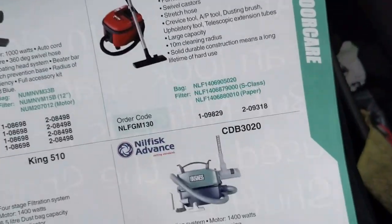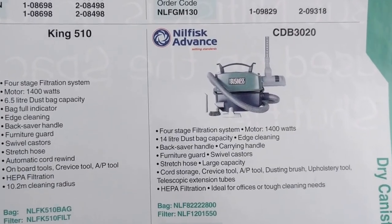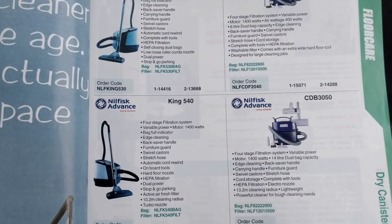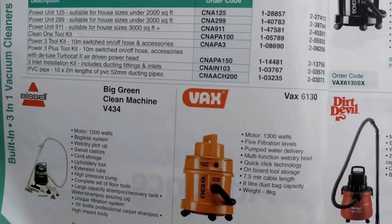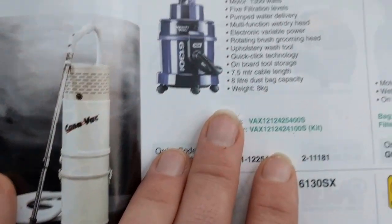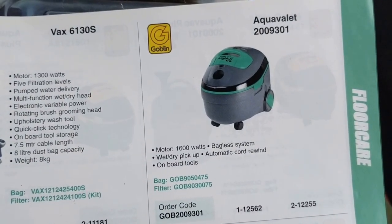A Nilfisk Cubic, a Nilfisk King, a Nilfisk CDB, CDF, and another King. So that advert for a Nilfisk there. Lots more Nilfisks. Some central vac thing. A Vac 6130. A big green clean machine. 6130S. A Goblin Aqua Valet.